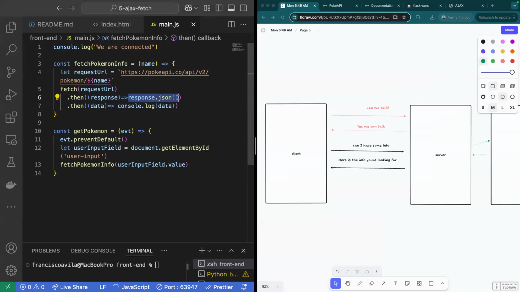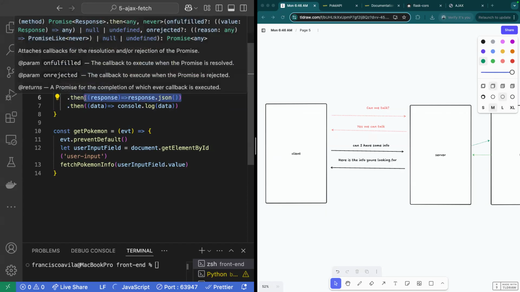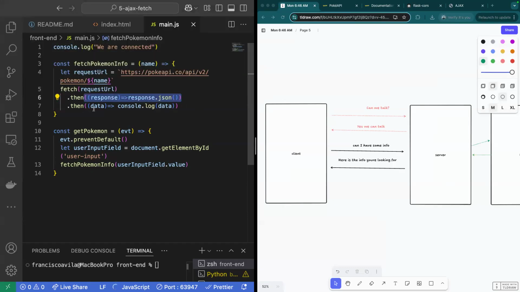Now, this .json function needs some time to iterate through the entire response and put it in a JSON format. Because it needs some time, again, we need to pause the script, utilizing the .then function, saying, hey, take a breather again. Let's wait until this response is generated. Once the response is generated, it gets passed as data, and we can see it being logged into the console.